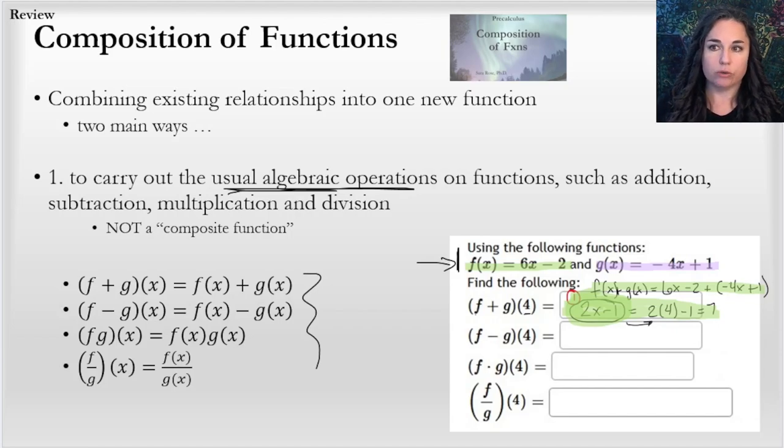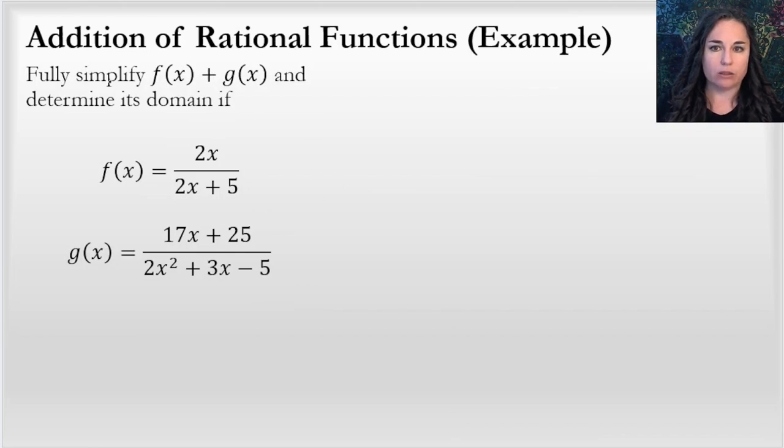I see students struggle with them, mostly because of the algebra. There's some algebra involved. It says fully simplify, and you can't just take these two, add them together, and enter that in the computer. You have to fully simplify the solution. This also says find the domain as well, and I know students can sometimes struggle with finding the domain.